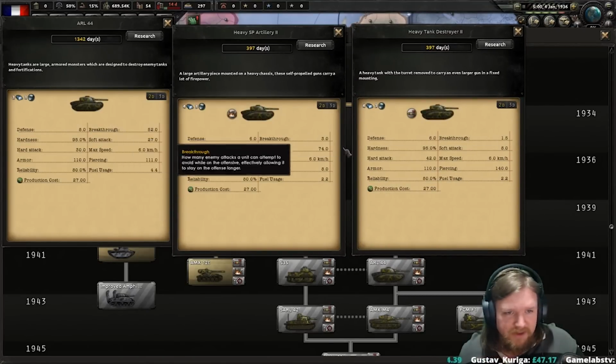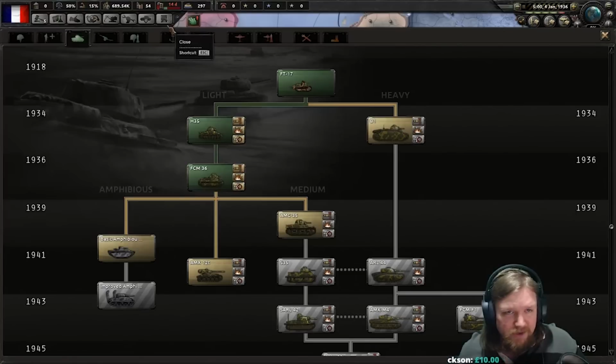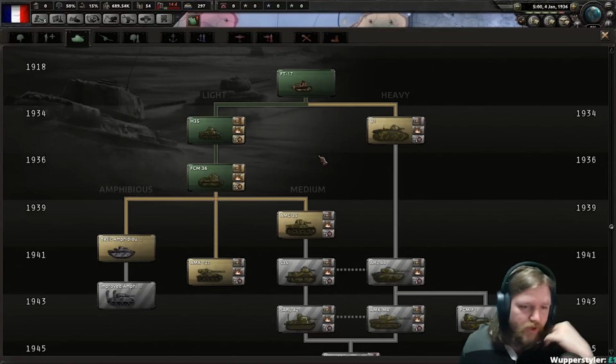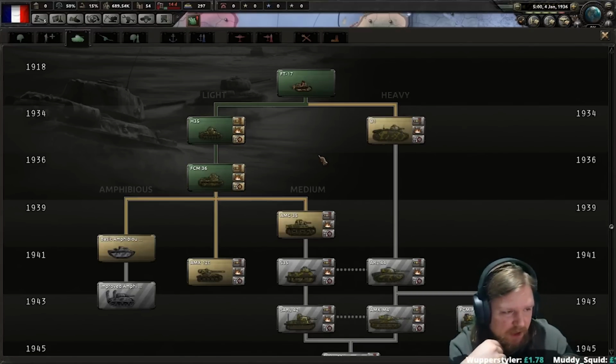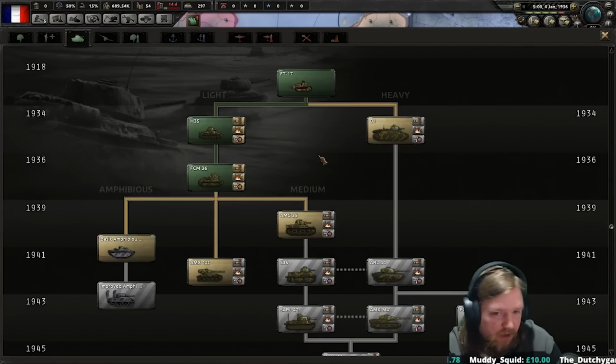So what are you losing? Ah, so regular tanks are the breakthrough, which tank destroyers don't have. We are not attacking, so that's irrelevant. Soft attack we're going to be doing with artillery, so that's irrelevant. Speed's the same. Piercing is a lot better on the tank destroyers, and they still have the armor. So yeah, I think light tank destroyers might well be the way to go. And then we could even create a couple of tank hunter units to chase down the enemy panzers. Or we could even just do that, just have a couple of tank hunters.